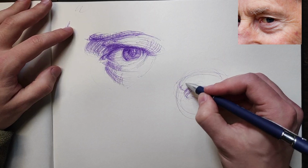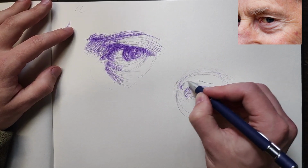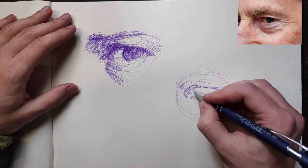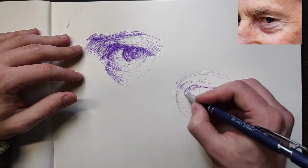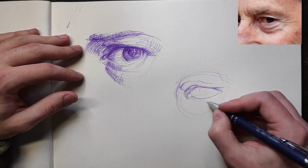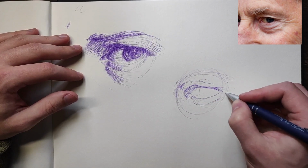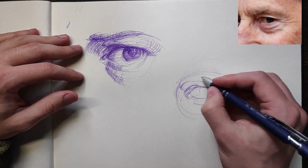There's abstraction in your lines. Even though we strive for realism here, it's abstraction that I want. From far away, I want it to look like something, but the more you inspect, the more you're just looking at the quality of line or your paint or whatever. How that's put down is always so interesting to me.